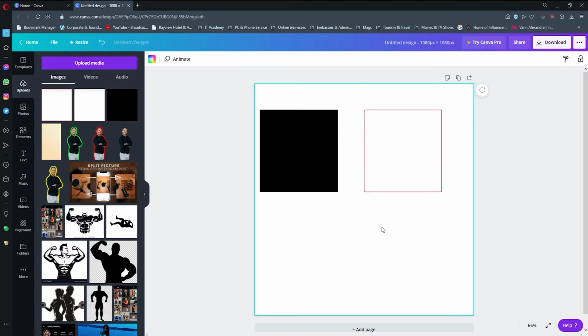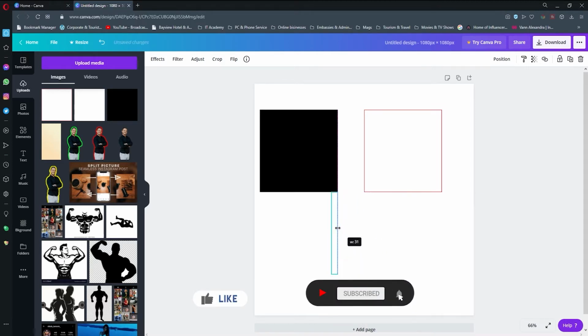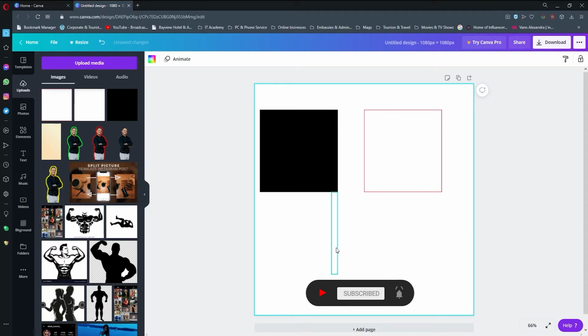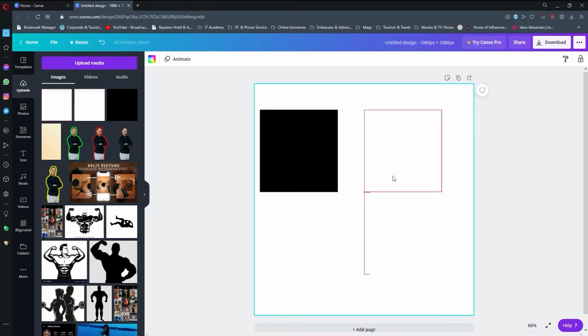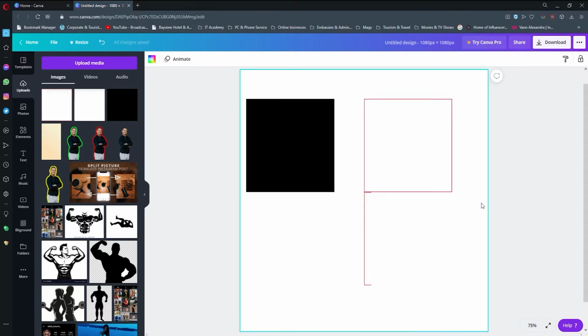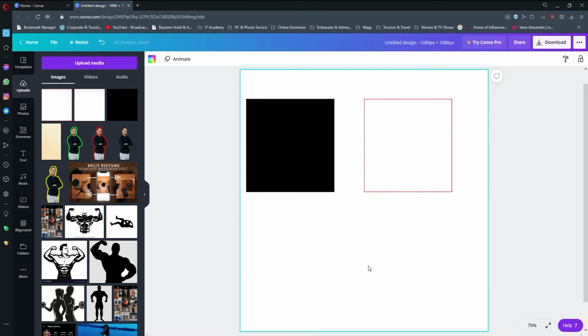The first thing we need to do is copy the white or black layer. I'm going to choose the white one and make a copy of it right here. Now I'm going to slide it down under the black one, just enough to make a little space up to the edge. Now I'm going to resize it to fit this small space that I'm going to use as a transition. Now I'm going to slide this down under the white one. To make this more visible, I'm going to zoom in a little bit. I'm going to slide the upper bigger white square to fit the size of this white part below it, so when I slide it back, it fits into a normal square.